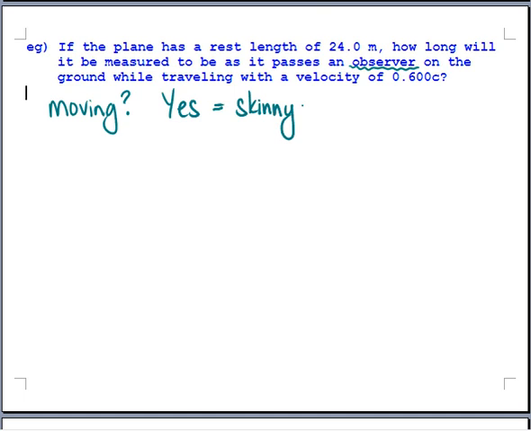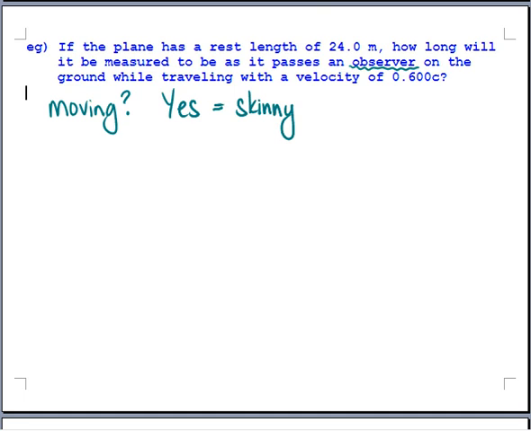So that's the other point of view, right? The plane would look normal to people sitting in the plane. The plane will look skinny to everybody that's outside of the plane, all of us that are observing from the ground. So in this case, we have to make the plane skinny because we're outside of the plane. And we know that it's moving compared to us, so it's going to look skinny because it is skinny. All we need to do is the same thing we did for time, where we play the beta-gamma game.